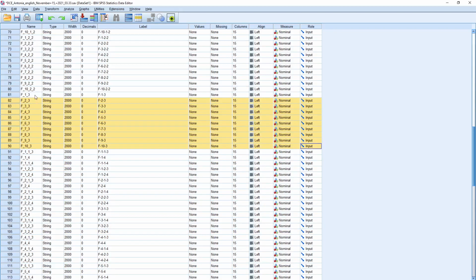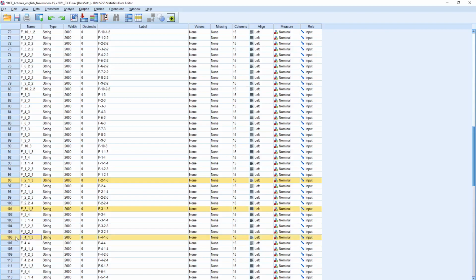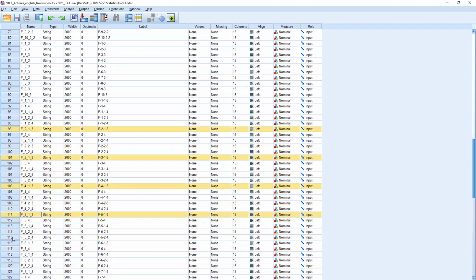So this is the third attribute they have seen, and here comes the first option they have seen, the 1, 1, 3. Next one would be 2, 1, 3. And I don't know why, but we already have it. Is the way 2, 1, 3. No, it is here. 3, 1, 3, 4, 1, 3, 5, 1, 3, and so on.